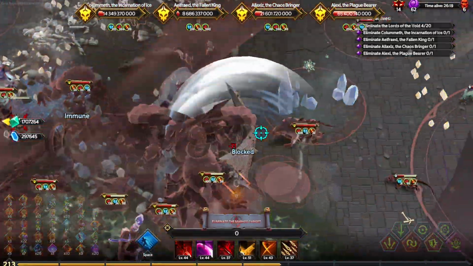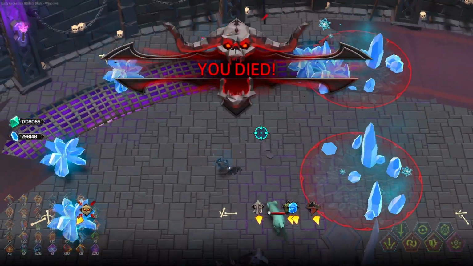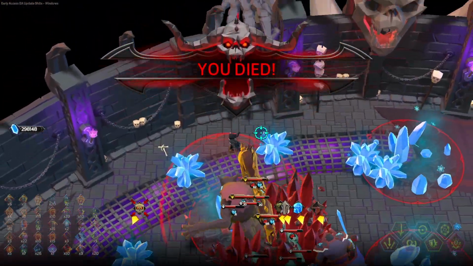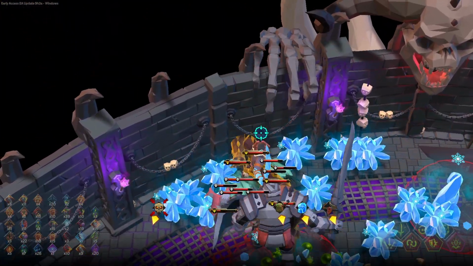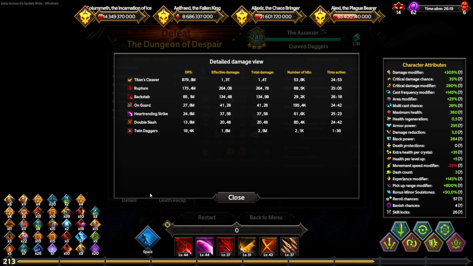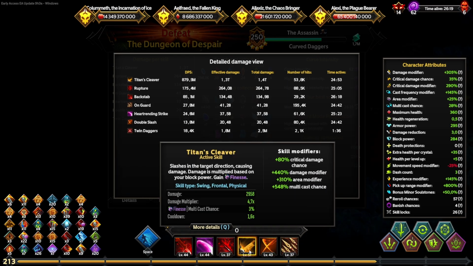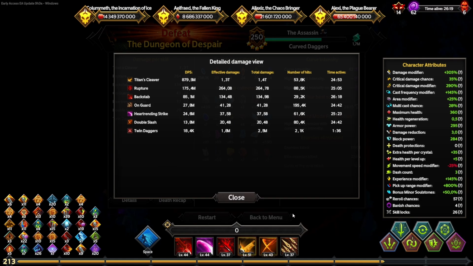I mean, if you just look how insane that is, imagine that being like Overlord 11 now. But unfortunately we died there. That is what it is. We did make it to Overlord 8. We're sitting on 1.3 trillion with the Titan's Cleave being the big hitter over there because of the amount of block chance that we had. So it's really strong, and the more block you get, the more damage you're going to get.